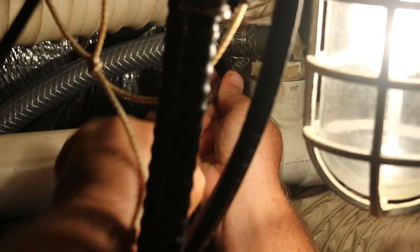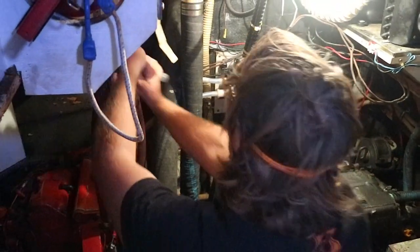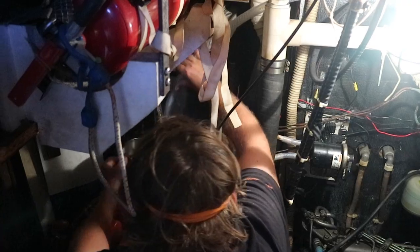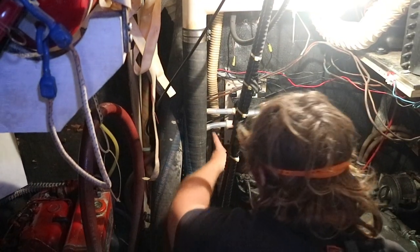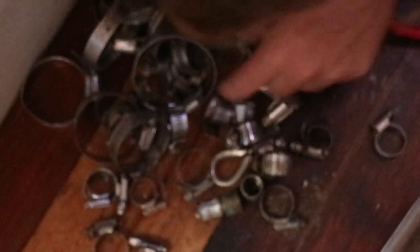That fits well. That's perfect. Maybe I have to cut it a little shorter. Yes, it's a little too long. Okay, I need 1, 2... three. You need three clamps. Clamps. One, two, three.